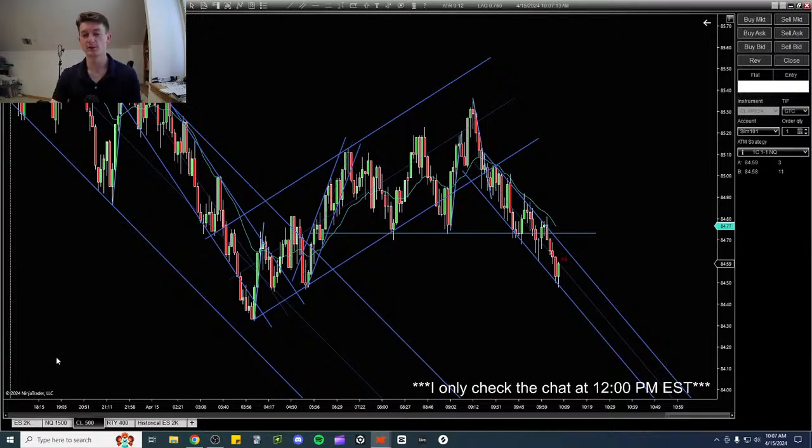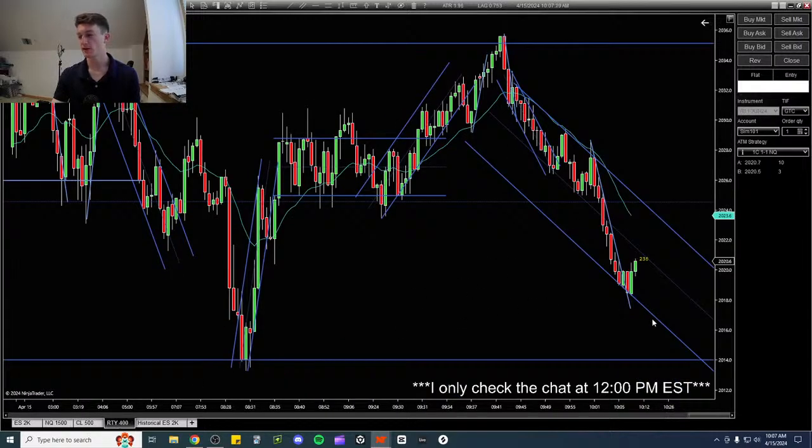Two charts I'm really looking at right now: the CL here for possibly a second entry short, and the RTY, which looks like this downtrend is correct as of right now. We're finding some support off of what I think is the opposite side, so possibly a two-legged pullback on there as well.